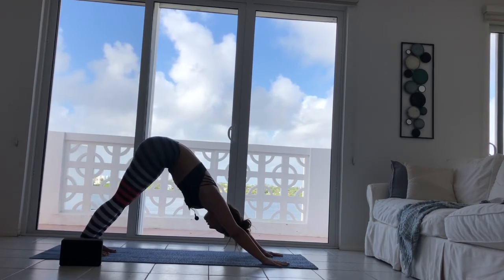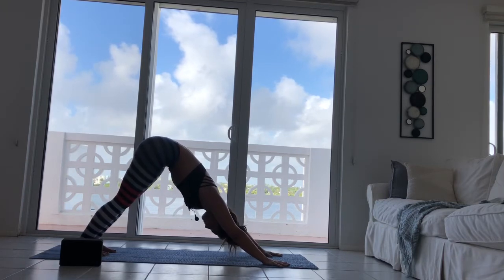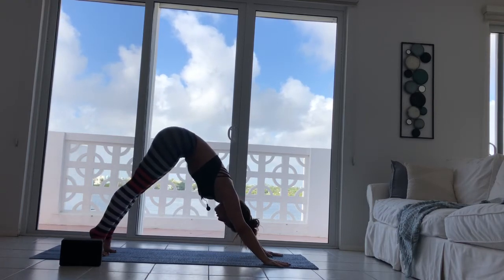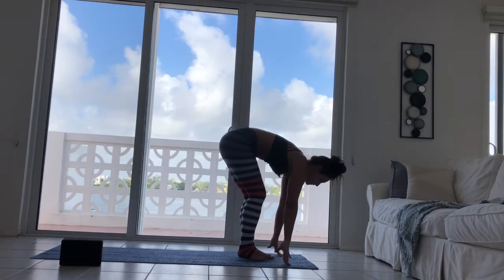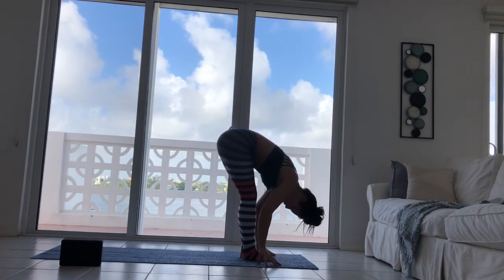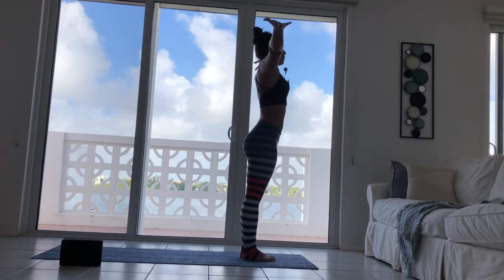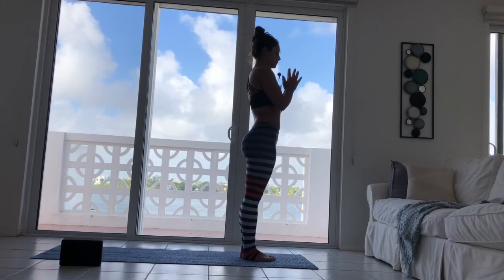Keep pressing the floor away, lifting the hips high. You can always bend the knees. At the end of an exhale, come high on the toes. Gaze forward at the hands. Step, hop, or walk your feet to your hands. Inhale, flat back, lengthen the spine. Exhale, forward fold, release the head. Inhale, reach your arms all the way around and up. Palms touch overhead. Exhale, hands to heart center.